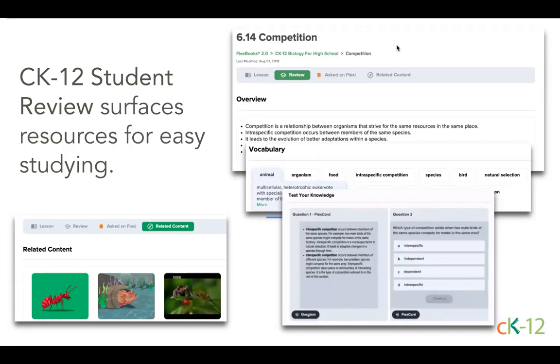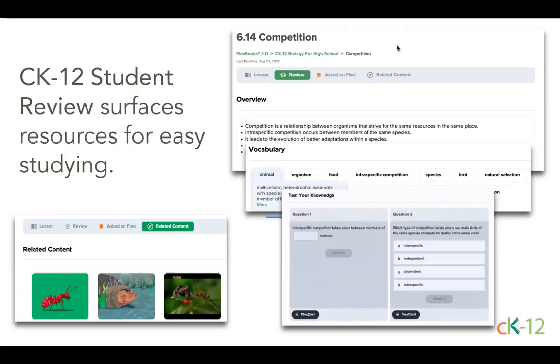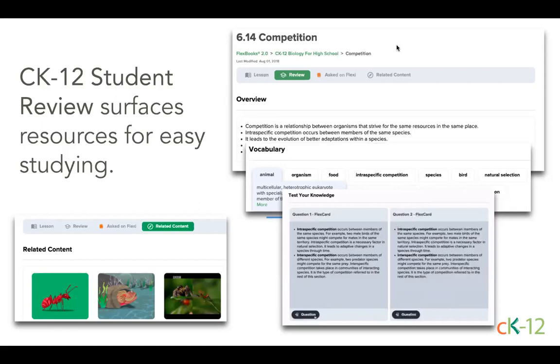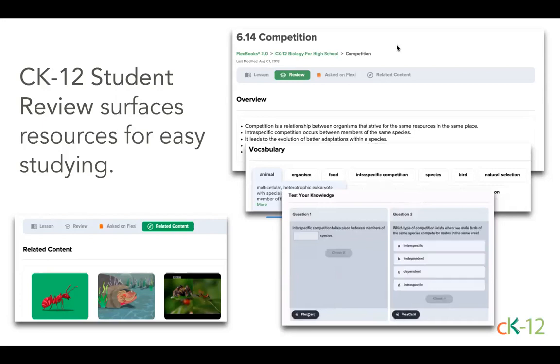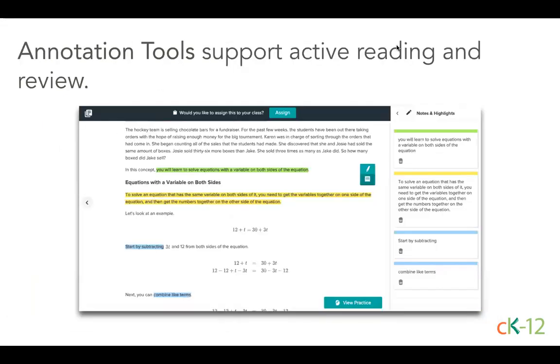And then you'll also see related content. So the related content down in the bottom left, that's in our toolbar. You as a teacher can access that, but we pull it out to make it easier for students to check out, a video or an interactive or something like that. And they can even actually see questions that other students have asked Flexi there as well. So lots of options to help them review and get a sense of, there's our core lesson. Here's a chance to go back and see certain pieces.